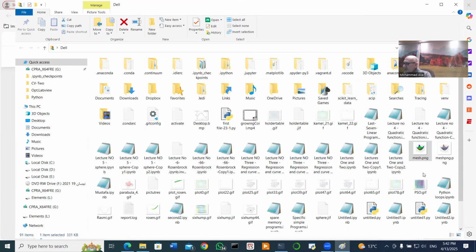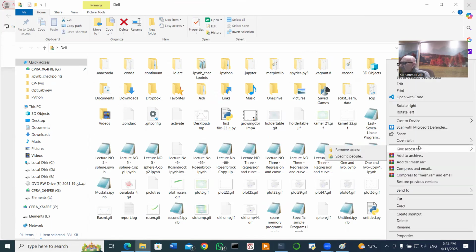Also, I have another software installed on my computer. I have noticed here that I can open it with the code.